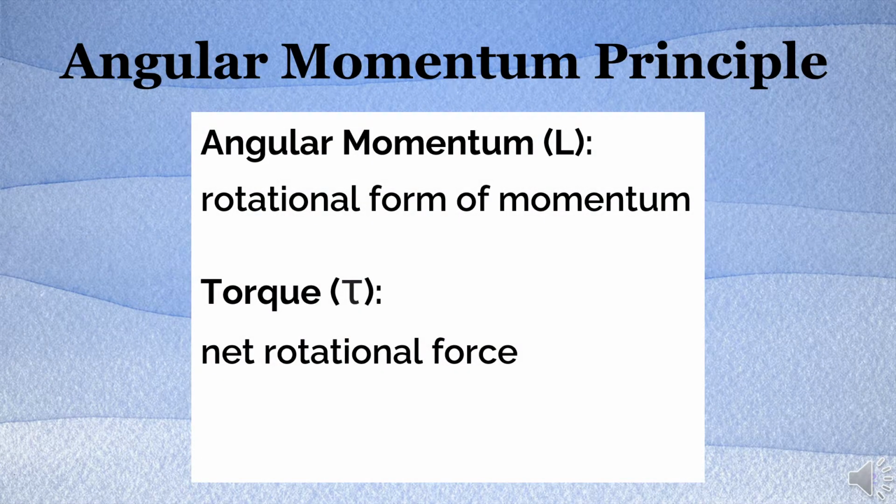This week we covered a third fundamental principle, the angular momentum principle. While our other two physics principles focus on translational motion, the angular momentum principle deals with rotational motion. In order to describe this rotational motion, we use rotational momentum, called angular momentum. This is a vector quantity that is depicted with the symbol L. We also use a net rotational force, called net torque. This is also a vector quantity depicted with the symbol tau. Mirroring the momentum principle, the rate of change of angular momentum tells about the net torque.